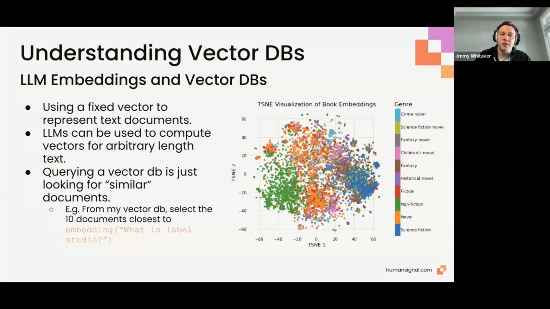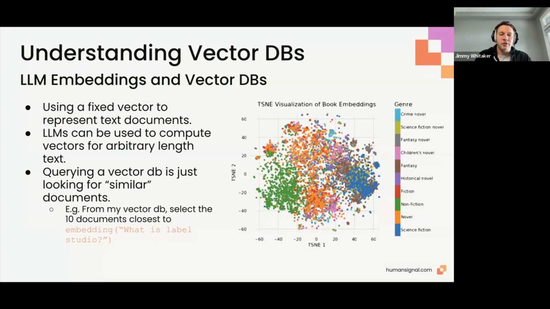The interesting thing here is that we can actually use large language models to compute these vectors for arbitrary length text. We won't go into the details of how that happens, but essentially, a large language model goes step by step, sequence by sequence through the words, and the hidden representation, the state and context that's being passed to the next state, can be used as our embedding vector to give us a good summarization of what's in that piece of arbitrary length text.